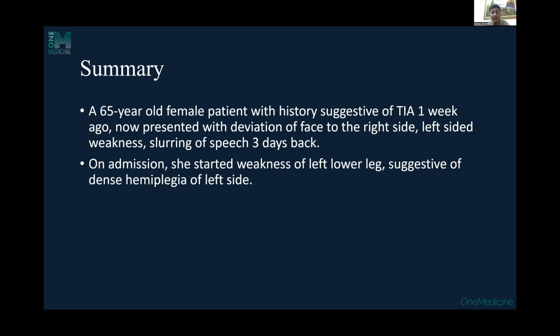Okay, and even in the posterior part of the corona radiata and posterior part of the centrum semiovale, anywhere an infarct can cause a dense hemiparesis or hemiplegia. After the internal capsule, it comes down to the thalamus. The ventral anterior thalamus is a motor part. A ventral anterior thalamic infarct can cause a dense hemiparesis.